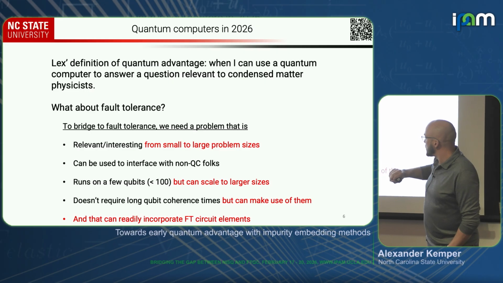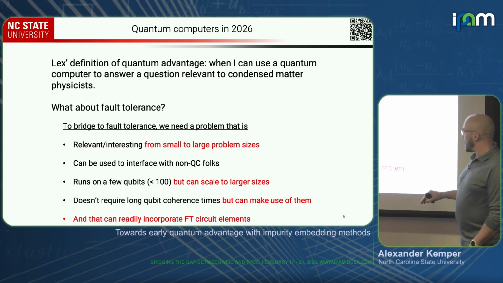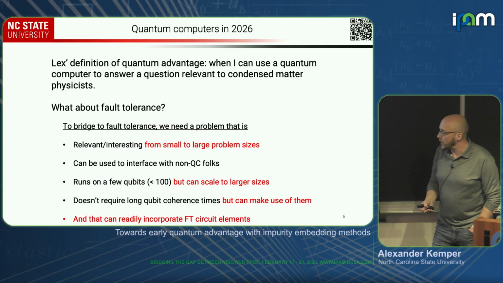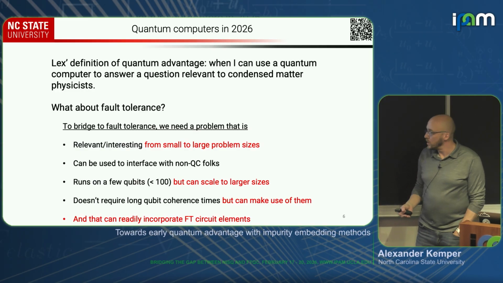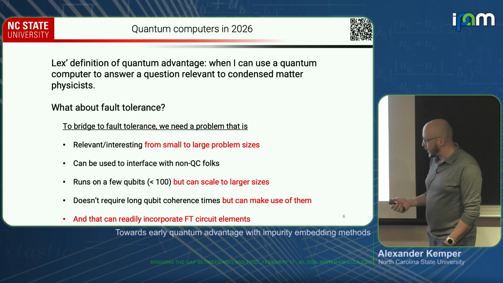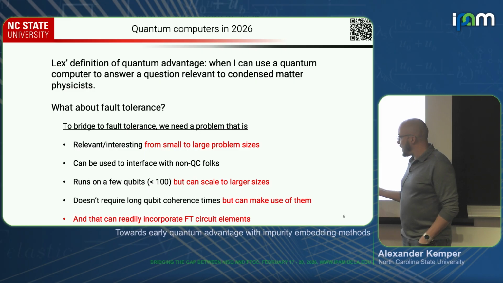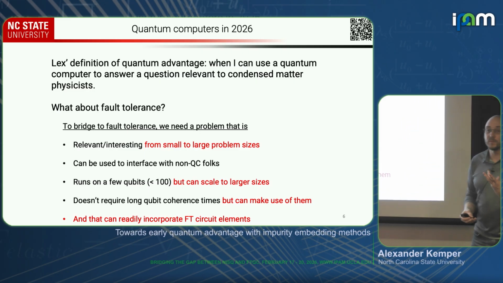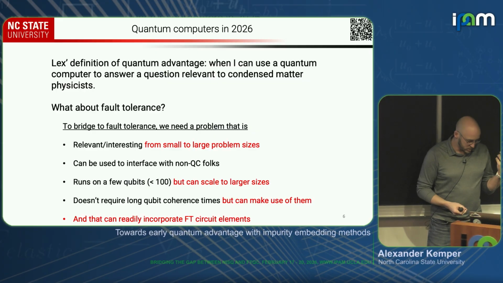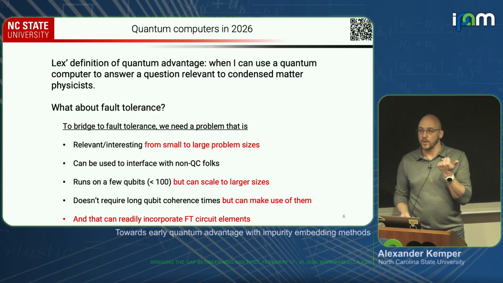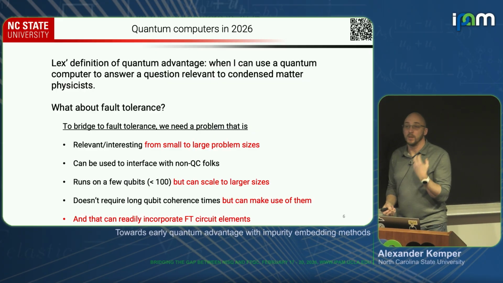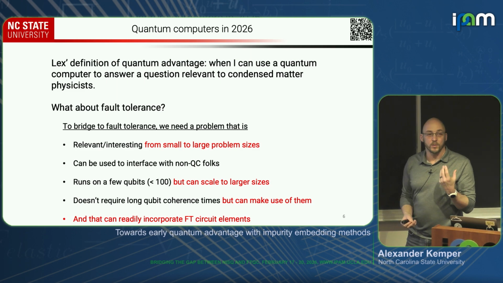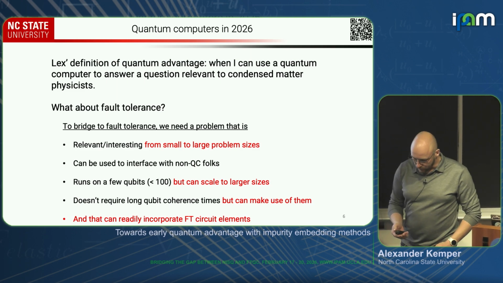This is sort of the same statement. Something that can make use of limited amounts of longer coherence times, maybe some of the qubits, right? Different ways of thinking about that. And also something where I can incorporate some type of fault-tolerant element, right? So say somebody comes up with a really, really good fault-tolerant time evolution algorithm. That would be great to be able to insert that, right? Or these types of things.